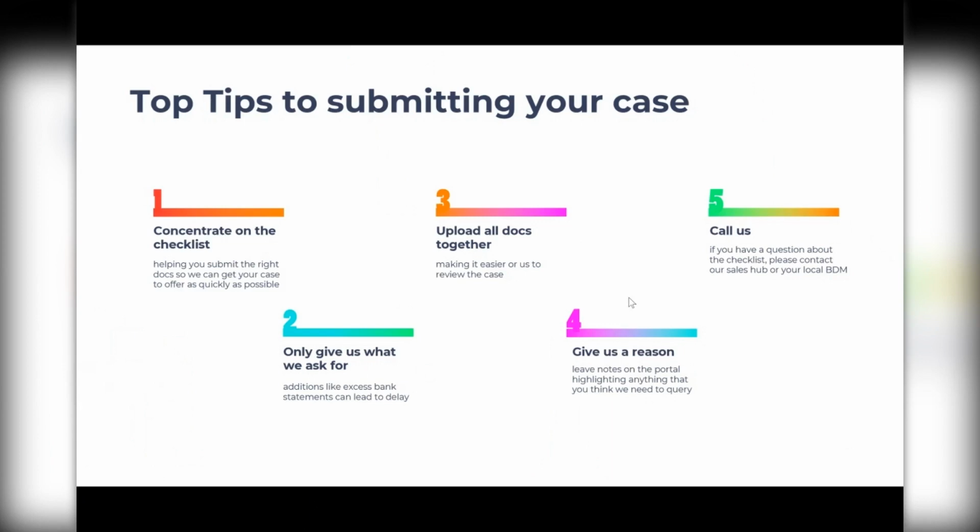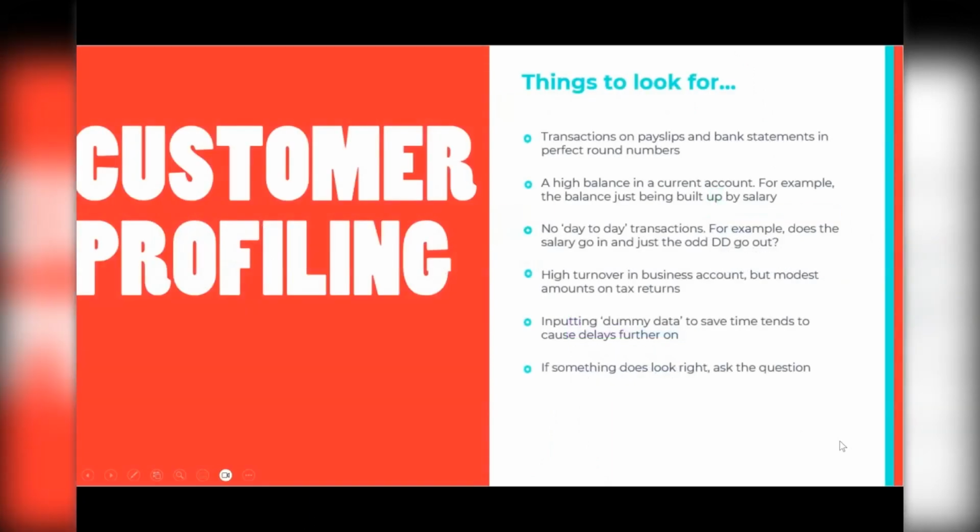And if there is anything that's a little bit unusual, then just give us a reason via the notes section on the page. If there's anything that you're unsure of, just give us a call. You can either speak to myself, your BDM that's in your area. We have the hub and telephone BDMs, and you do also have access directly with the underwriting team.